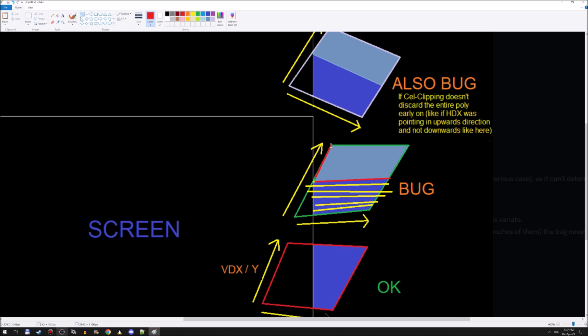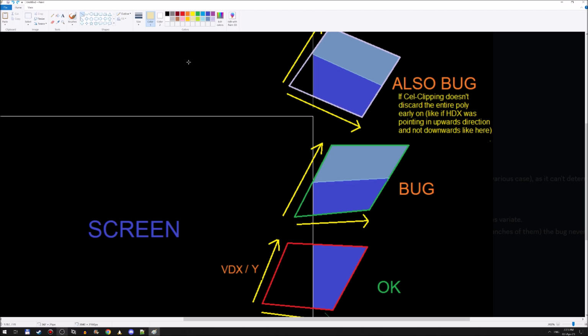So I don't need to go line by line by line. This whole region can be discarded. I can stop rendering this whole cell and go to the next cell. This is what that tells me.